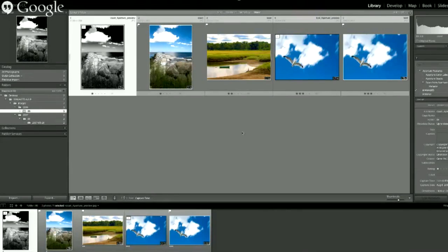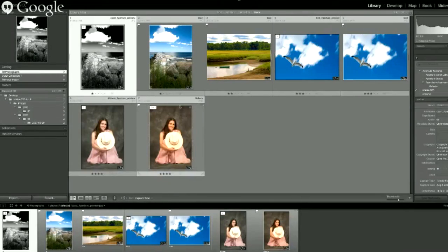I do have one question. Everything I see on your screen right now is a JPEG. I don't recall if you started with all JPEGs, and my question is, what happens if you start with RAW files in Aperture? Do they come into Lightroom as RAW files, or are they changed? Here's a DNG right here. Good. Yeah, it'll preserve whether it's TIFFs, DNGs, RAW files. You'll always get a JPEG for your preview.